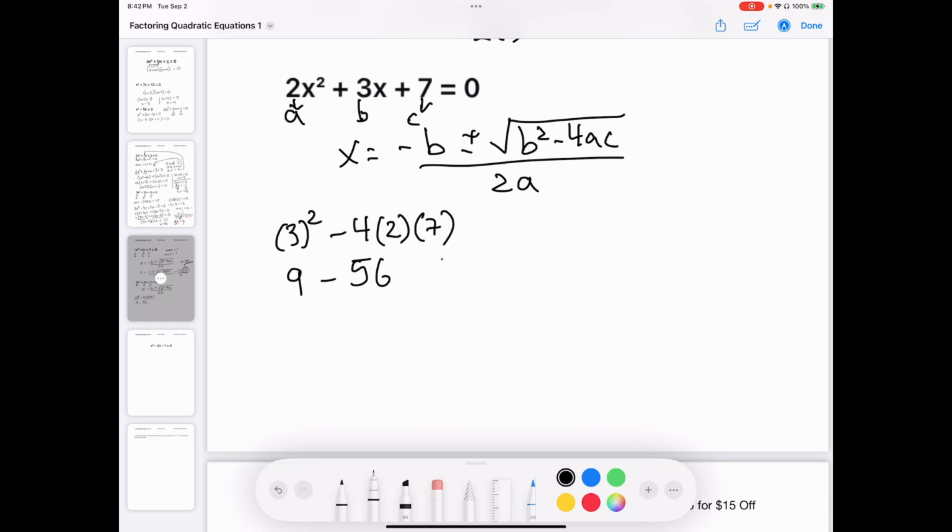And we already know that since the 56 is negative and the 9 is positive, this value is less than 0. So there are no real solutions. So again, rule of thumb, if you don't see integer factors within 15 to 20 seconds or so, stop and switch over to the quadratic formula, which always works. So now we're going to move on to some exercises where there are real solutions, but factoring would overcomplicate things. Okay, all right, moving on.